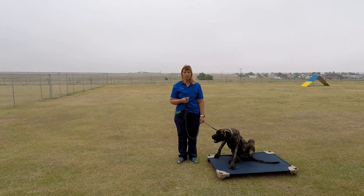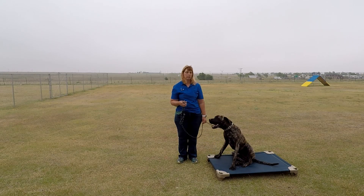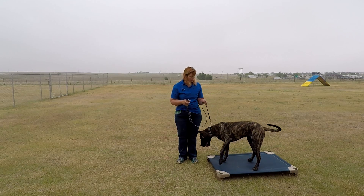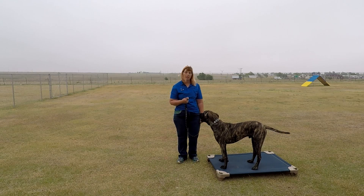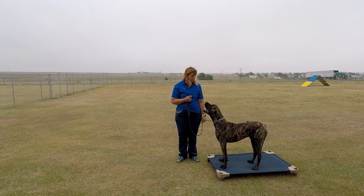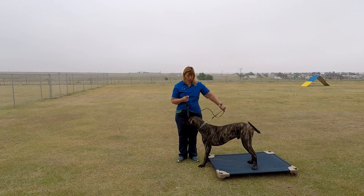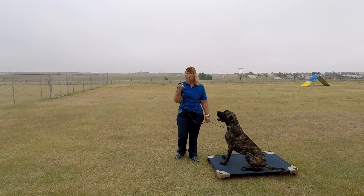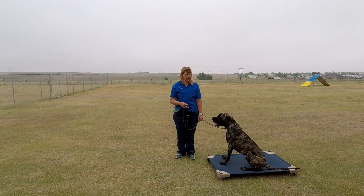He's just a puppy — he's going to be excited and he doesn't know how big he is. He gets excited, does circles and stuff like that, and there's nothing wrong with it, it's just being a puppy. I think he's done really well; he's learned all these commands very nicely and picks things up very quickly. He's very well behaved, he thinks things through, and he gets them very quickly.